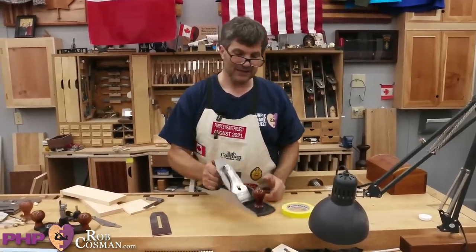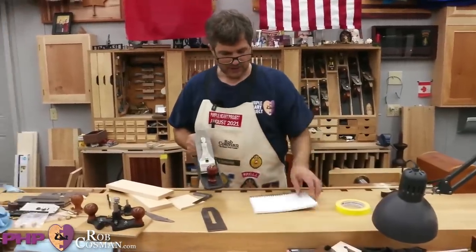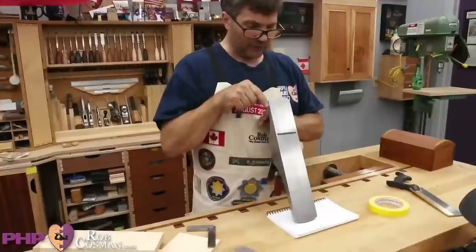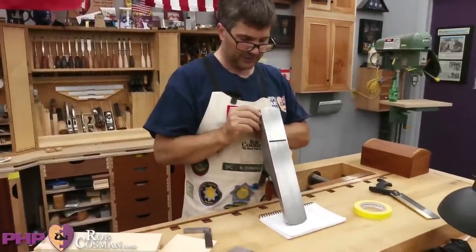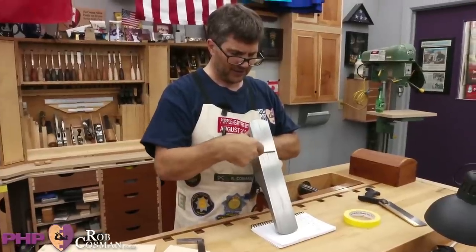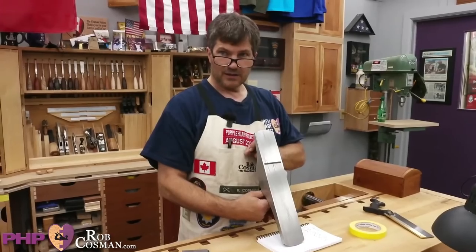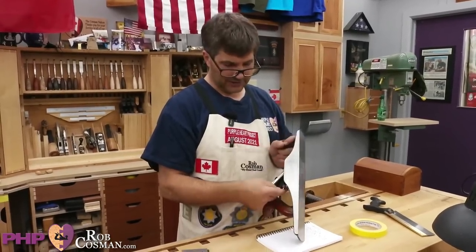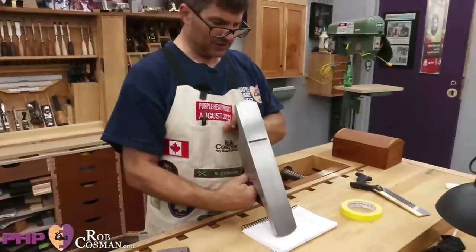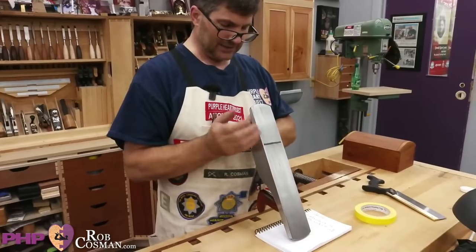And that takes a little bit, but I'll give you a few tips. A light-colored background, set your plane like so. Now I'm looking right down the blade, so what I'm going to do now is tip it just a little bit. And instantly I see this area right here. It just looks like a thin black line. Keep in mind he doesn't have a Bedrock style, and nor does he have an adjust star. Spin your adjust star until your blade is way out. And I can easily see it.